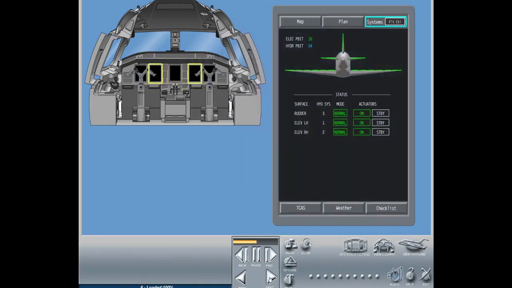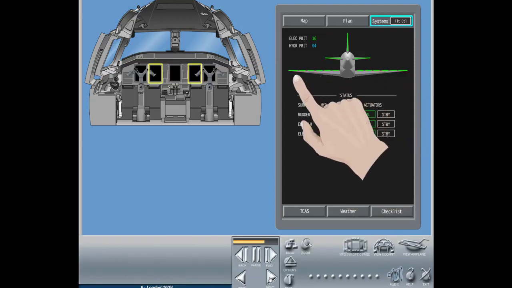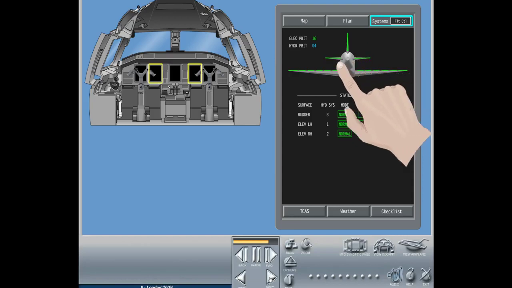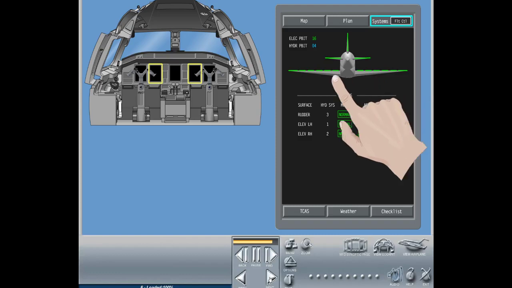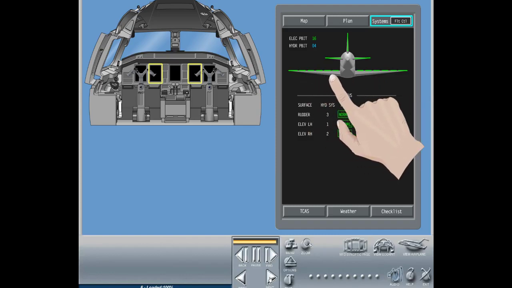The flight control system synoptic page displays position, status, and failure information of the primary flight controls, ailerons, rudder, elevator, and multifunction spoilers, and the ground spoilers.